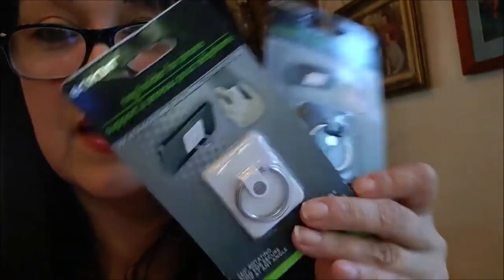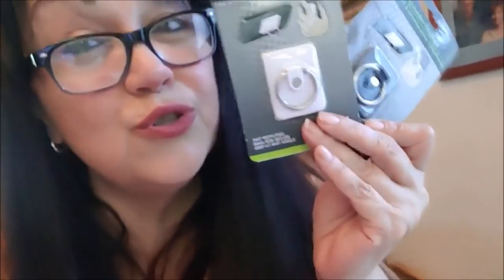In the gadget section, I got a black and a white ring holder for your cell phone. Let me hold the phone. I thought, hey, Dollar Tree's got those too. I'm telling you, Dollar Tree's got your back for almost everything. Probably everything. Because they have household, they have tools, they have home repair, they have all kinds of stuff. Okay, you guys know that. If you guys are as much a Dollar Tree-aholic as I am, you already know that.